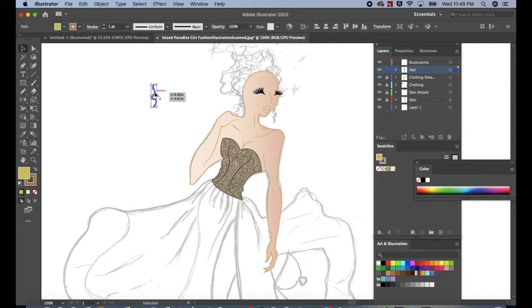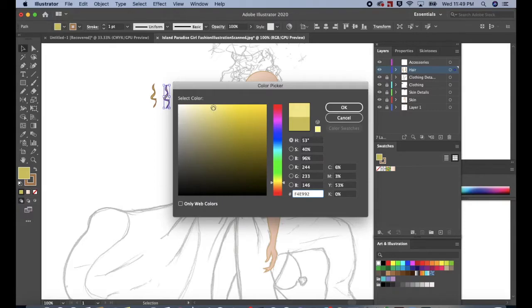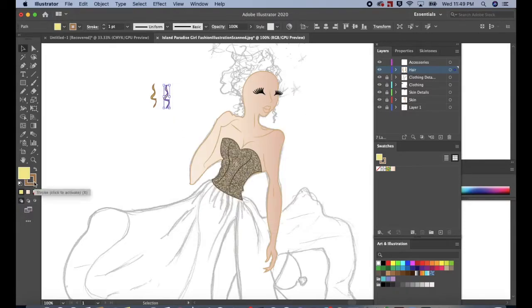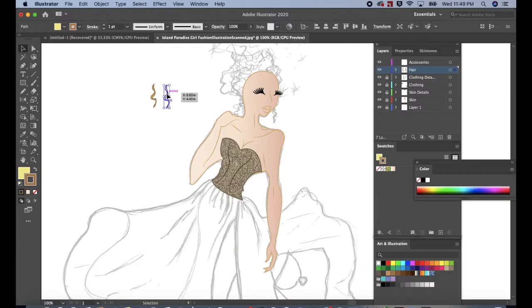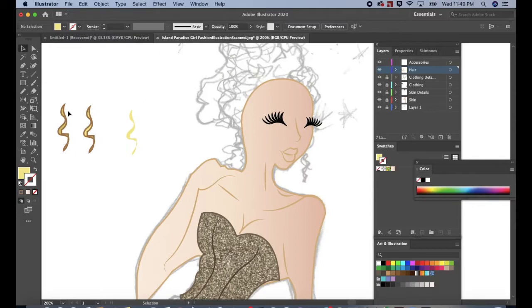Okay. So I have that strand. I think I want to do a lighter strand than this as well. Okay, so click on here and oh, I need to lock that back layer. And let's make this lighter. Make it like a really bright yellow. No, I'll keep that. Then I'll make another strand without the stroke. Okay, let's see what we can get out of this. So we have several different types of strands.